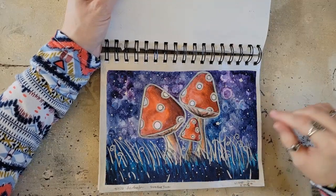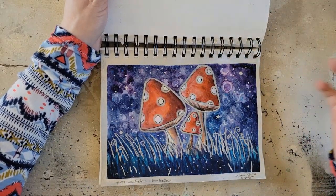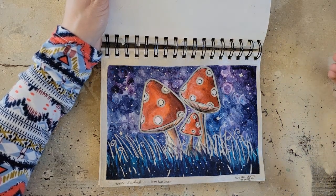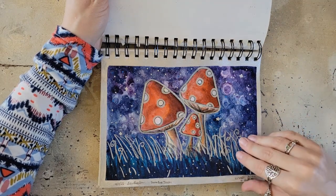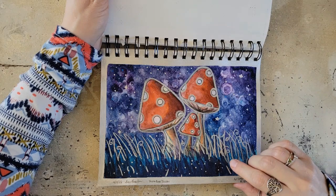So don't ever be afraid to go back and adjust things. And again, this is not something I'm selling. I don't have prints offered of it or anything like that. It was just a way to play with materials at the time. And yeah, so I went back and I made it something I liked a lot more later on.